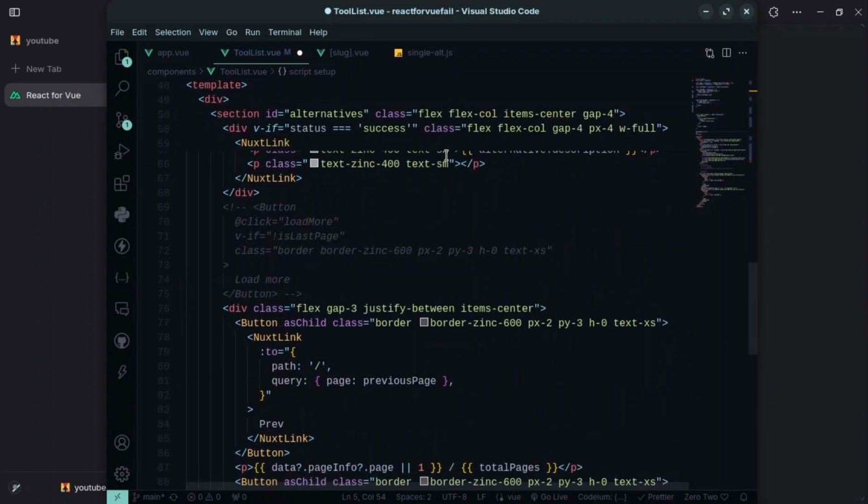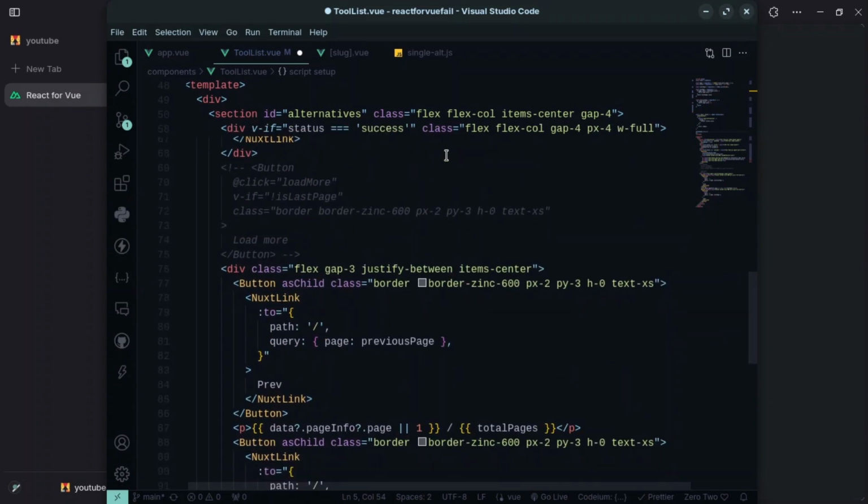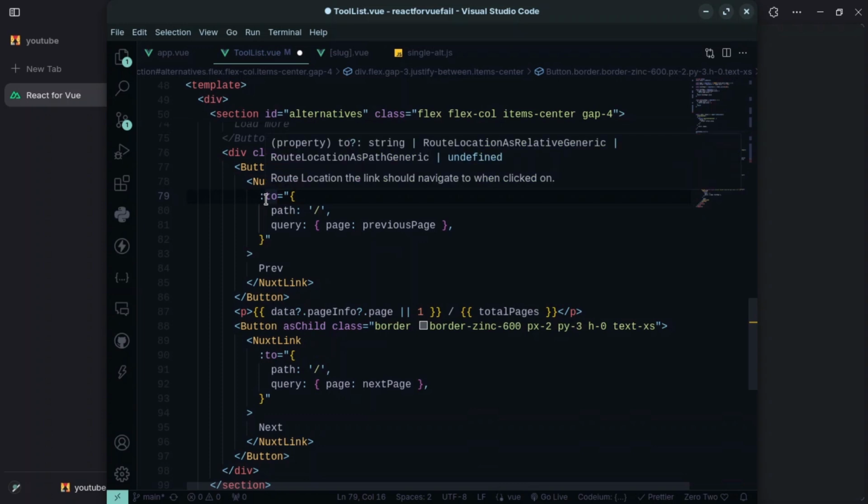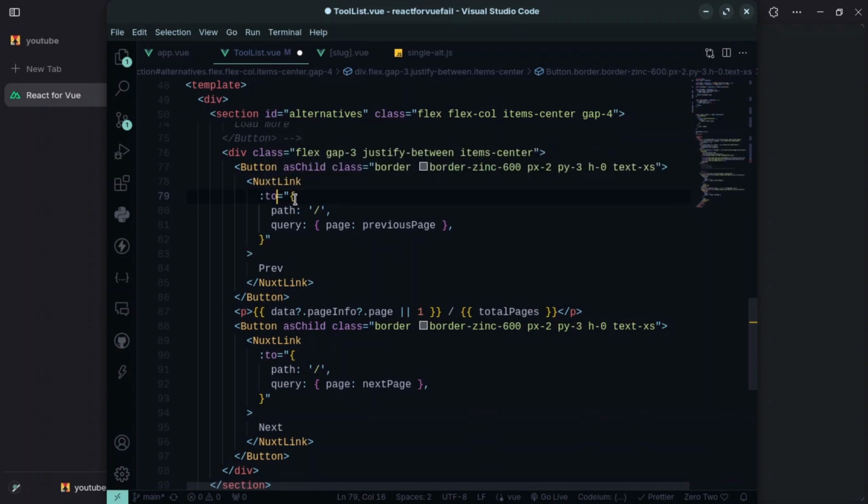So all you have to do is just add this to your NuxtLink, and to create the NuxtLink is pretty simple. You can see that instead of having just a basic forward slash or anything like that, we want to create our query.